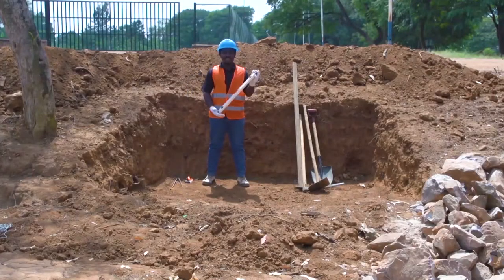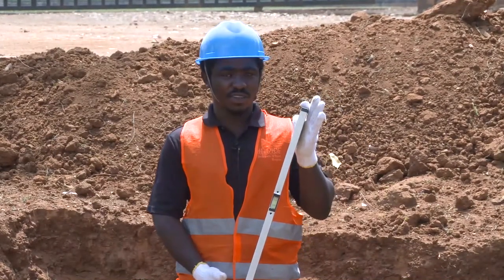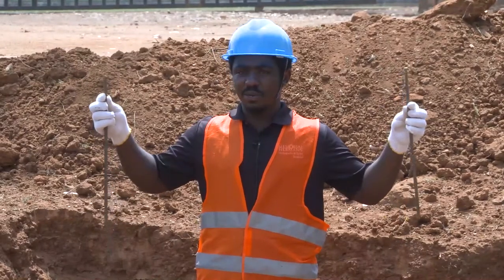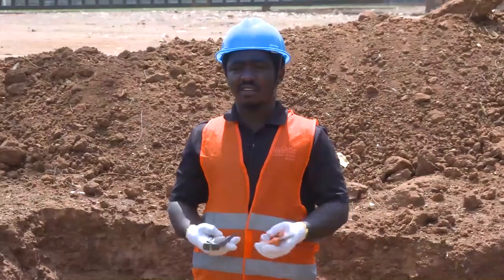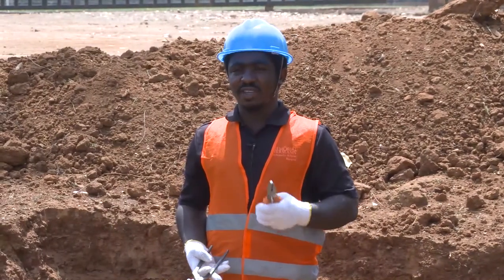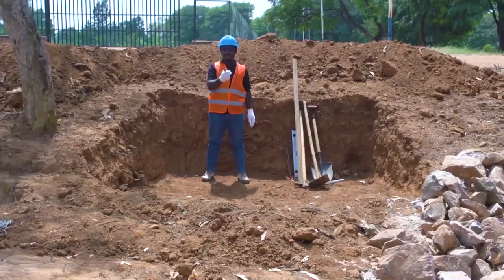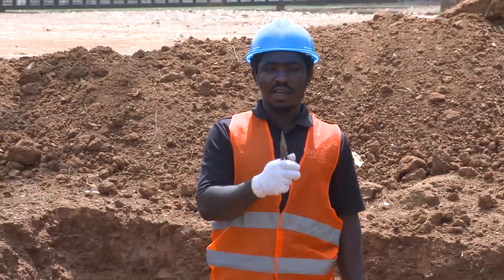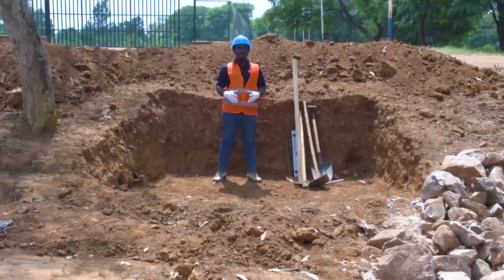We have a spirit level. This spirit level will be used to check verticality and horizontality of the structure. Here we have fixing rods. These fixing rods will be used to attach the gabion basket. Here we have pincers. These pincers will be used to fix and cut wires. Here also we have a pincer or plier, called a long nozzle plier. It will be used to fasten the ties. Okay, these are the tools, but we have also a wheelbarrow.